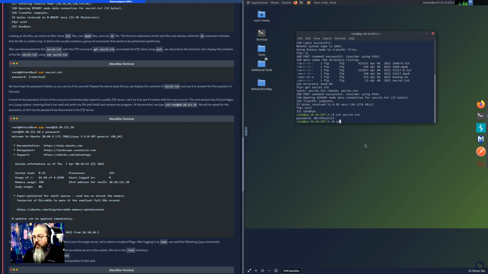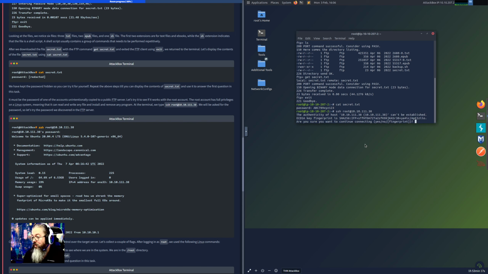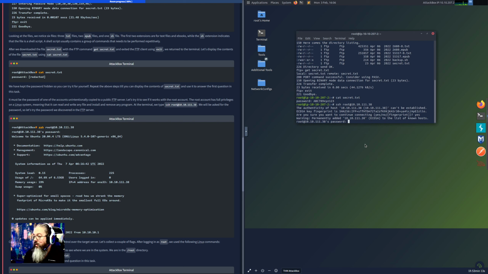So we're going to do SSH root at 10.10.111.38. Let's see.